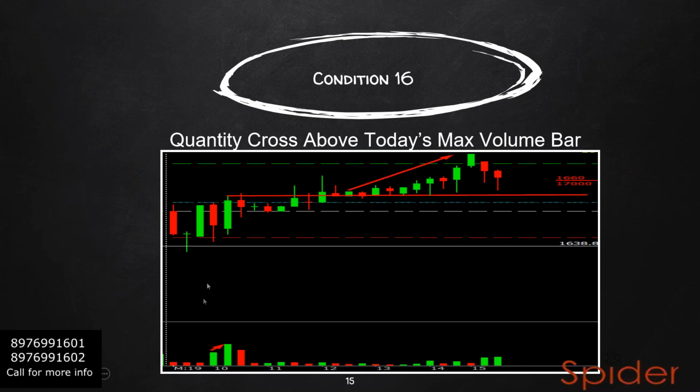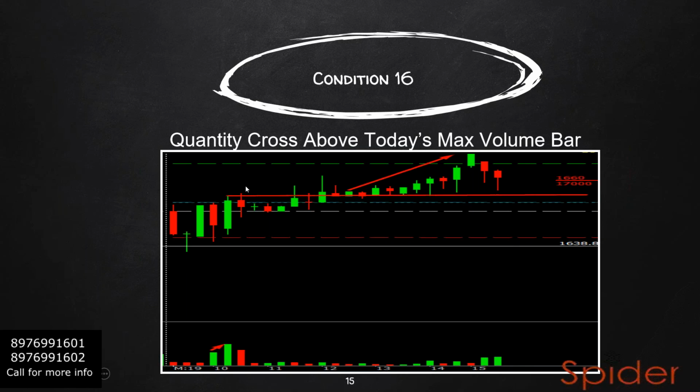So basically, over here you can see this was the highest volume generated, in this red candle. In the next candle, you can see the volume bar is greater than the previous one, and we got a positive crossover as well. So we mark the high of this candle. This was breached over here. Okay. After that, it went a little sideways, but you can see how it has performed in the end.